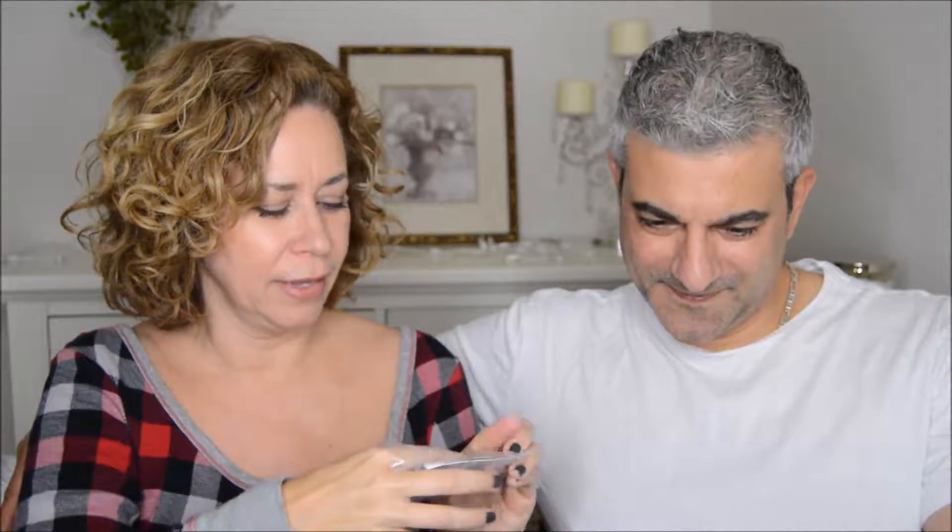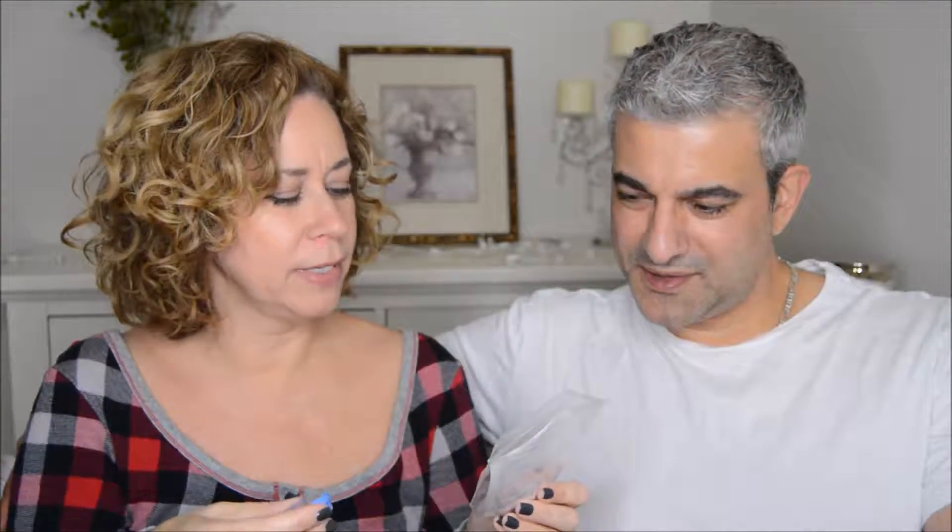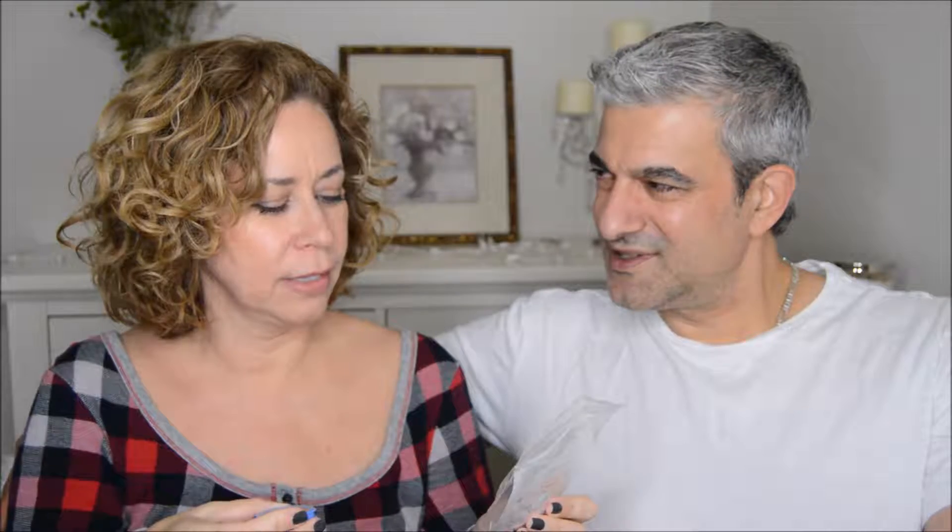It comes in a little Ziploc bag. There's one in it, but it says 30 uses — which is kind of gross. Let's read it. It says: congratulations, you now own a top quality, thoroughly tested snoring aid. Most effective drug-free way to reduce snoring. Relieve nasal congestion — which I should probably use because I'm getting a cold.